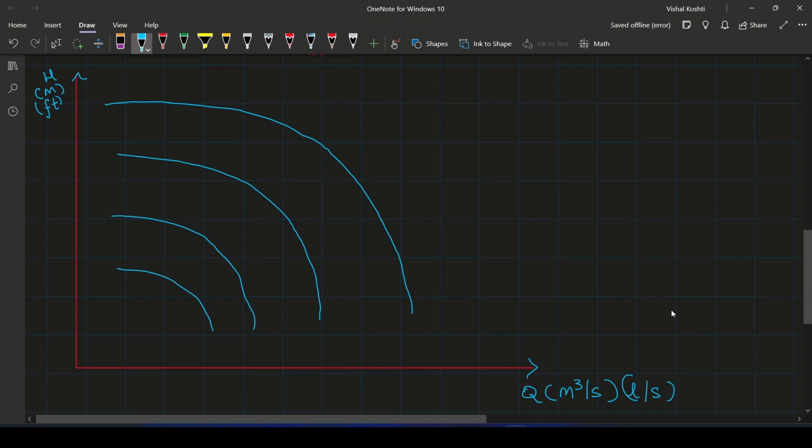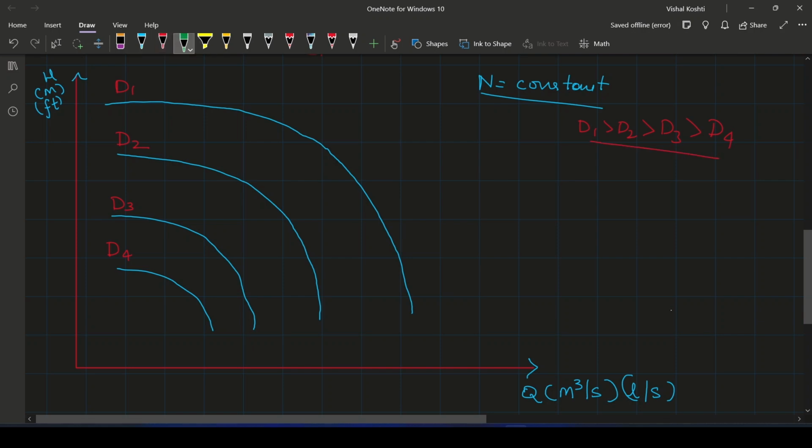This performance curve, we are plotting it for a constant speed, constant impeller speed. Okay, always remember this. And now let me draw the diameter, and this performance curve is obtained. We are getting different curves, right? Different H-Q curves. The reason for that is this is the diameter of the impeller D1, for different diameter D2, for different diameter D3, and for different diameter D4. Always in this, D1 is greater than D2, which is greater than D3, which is greater than D4.